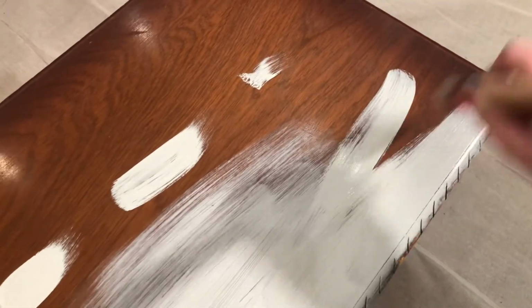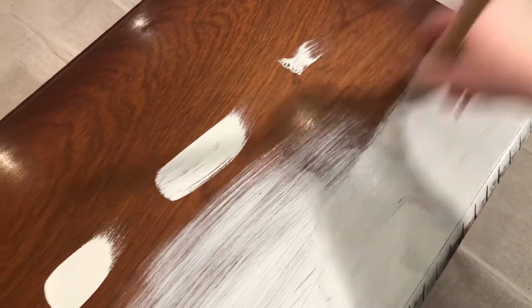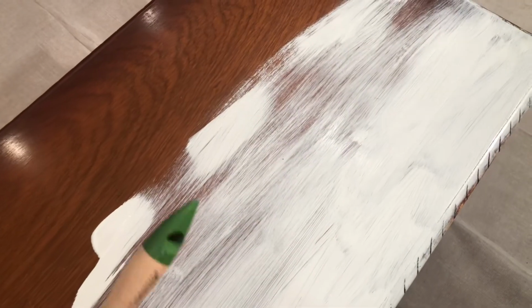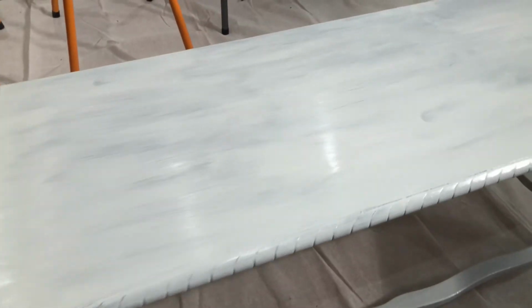Now we're just painting the top. I could have sanded this down to have a natural top, but it is actually matching a bed head, and so I wanted it to match completely. So this is the first coat on the top.